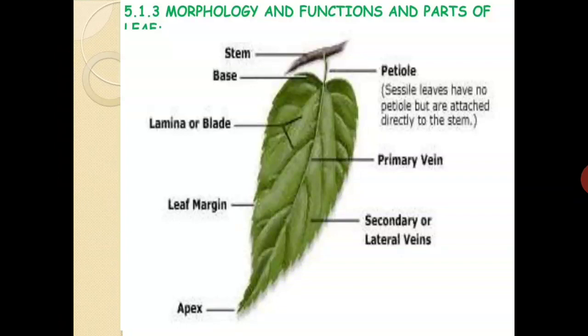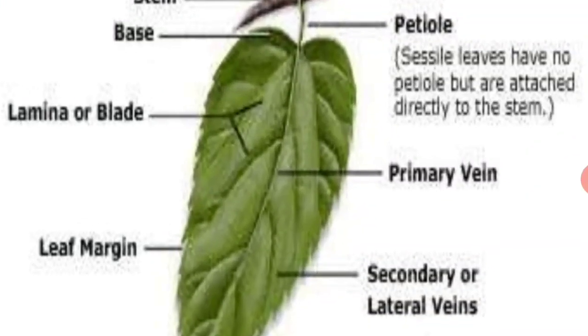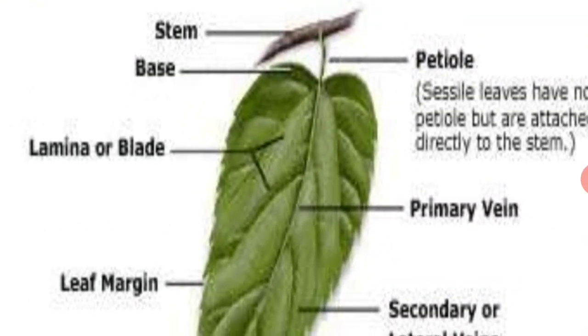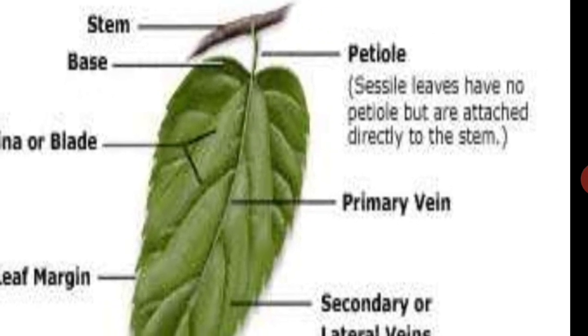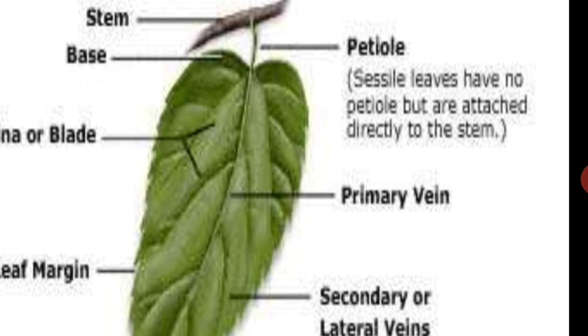If we are going to study the morphology and function of the leaf, the part of the plant, you can see it is a typical leaf. You see here there is a stem, and the extra lining or extra branching is known as the petiole. Petiole is the part जिससे कि लीफ स्टेम से जुड़ जाती है, and the basal part near the petiole is known as the base of the leaf. It may be sessile leaves having no petiole. Sometimes petiole is not here. Directly leaf अगर किसी प्लांट से जुड़ती है तो उसे कहते हैं नॉन सेसाइल. लीफ जो है सेसाइल है और यहाँ पर लीफ petiole है.